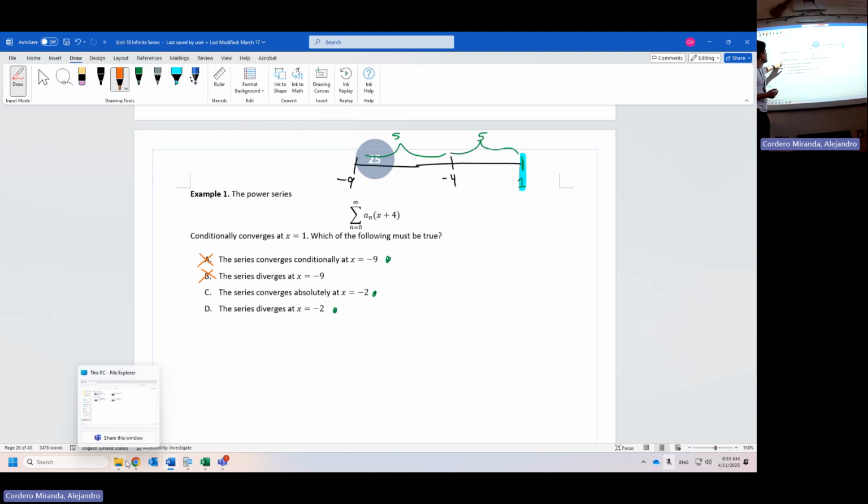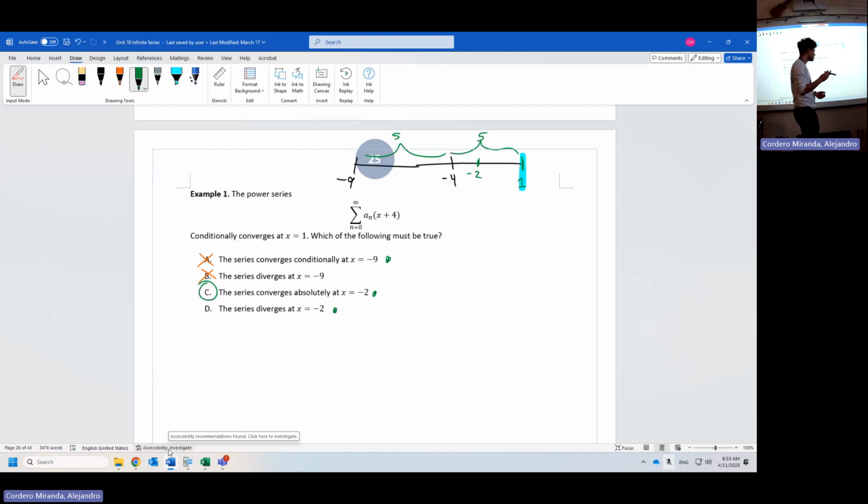But these -2 ones are well within the radius. And so if it's within the radius, do you guys remember what I said about it? Yeah, it has to for sure converge, absolutely. So it should have been C, it could have been F. Nice, y'all. Yeah, very good. And I bet you might see a problem like this on the AP test, or at least they're on a lot of the practice AP tests that we have access to. So C is the answer.